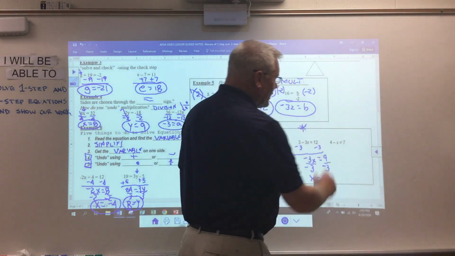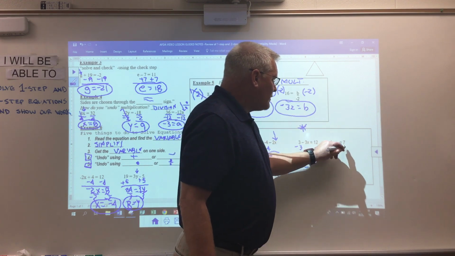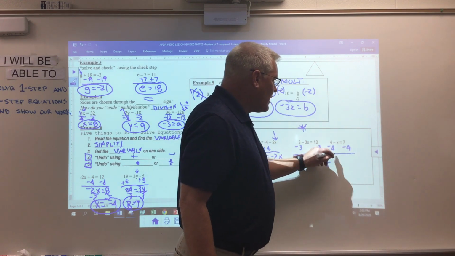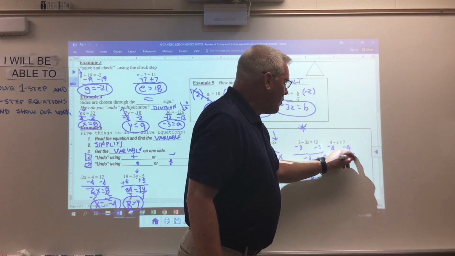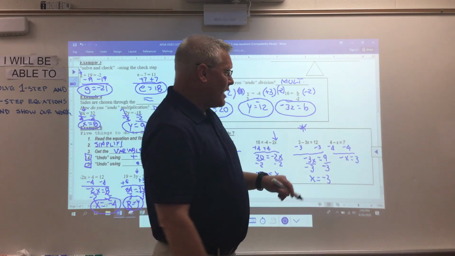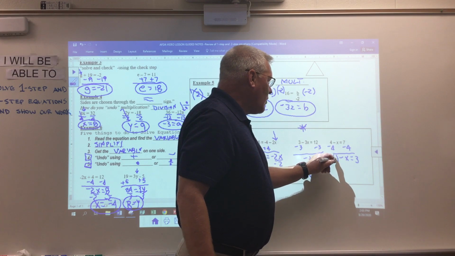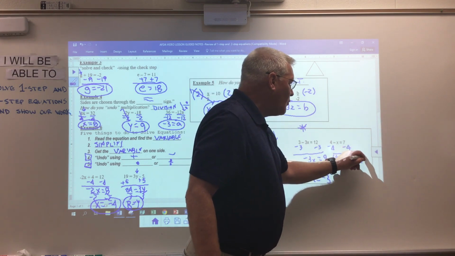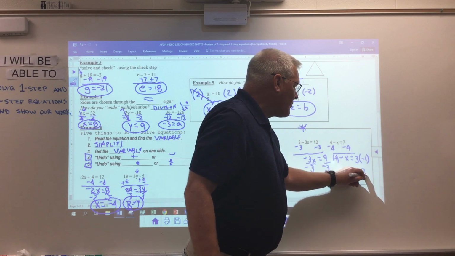So let's look at this next one here. Another star problem that might get you in trouble. Going to go ahead and subtract 4 from both sides. Notice that we have negative x is equal to 7 minus 4 is 3. I've got a negative sign in front of that x, which is really a little 1 squeezed in there. So I'm going to go ahead and just multiply both sides by negative 1. That's a little trick that we have, and I have x is equal to negative 3.